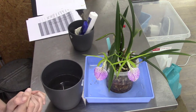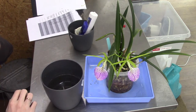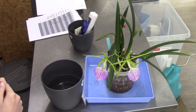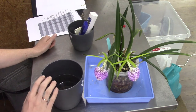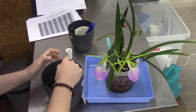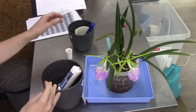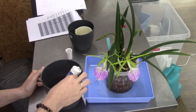What I do every three months for every orchid I grow in self-watering is check the reservoir's parts per million, because it doesn't flush. After five or six months, when you transfer an orchid into self-watering without flushing, the pH starts to drop instead of rise. So I need to do those checkups and keep notes. Let's start with the pH. I'll put in the pH meter and stir it a little bit. While it adjusts, I will check the parts per million with this meter.